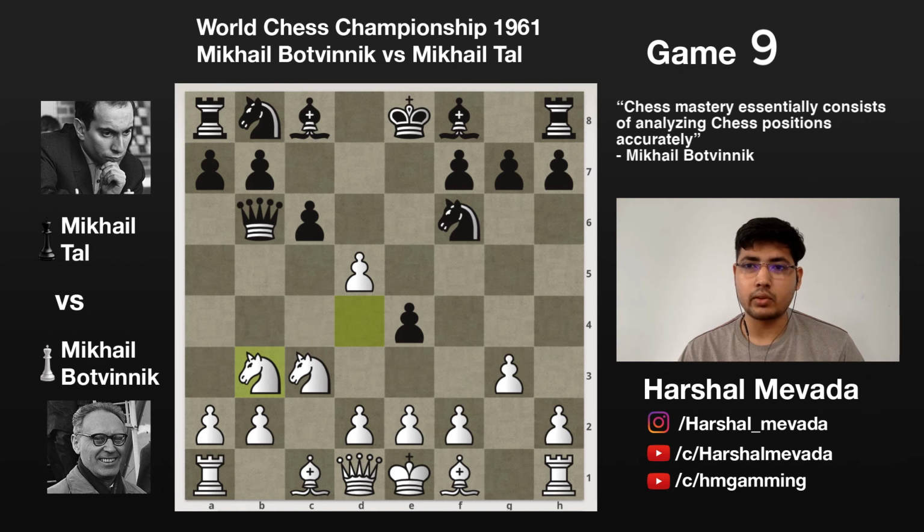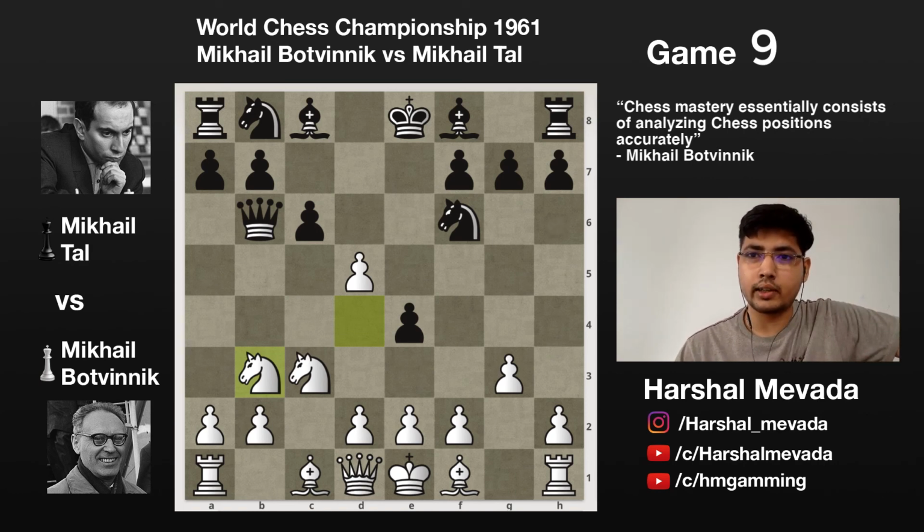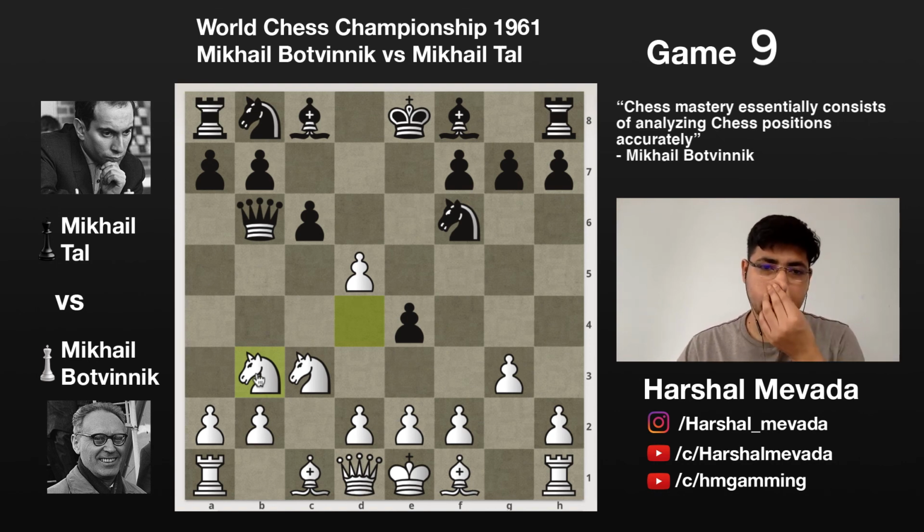This position was reached from the game of Mikenas against Taimanov in 1960, and in that game they followed with knight to c2, which is more common even now. Although, Botvinnik says knight b3 was a decent move, not a bad move. So let's proceed with the game.